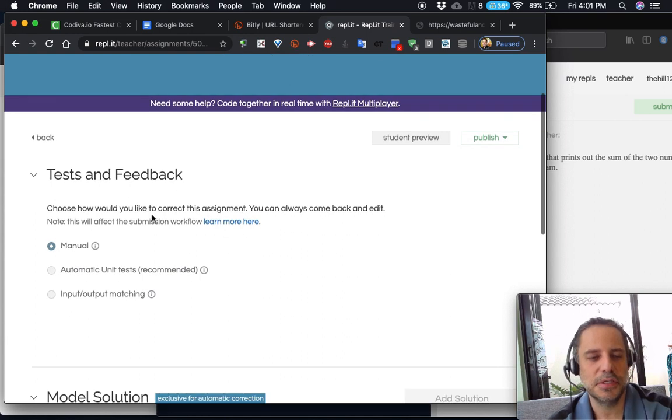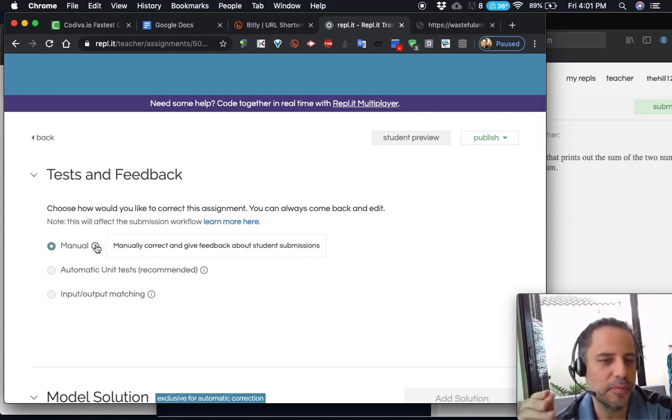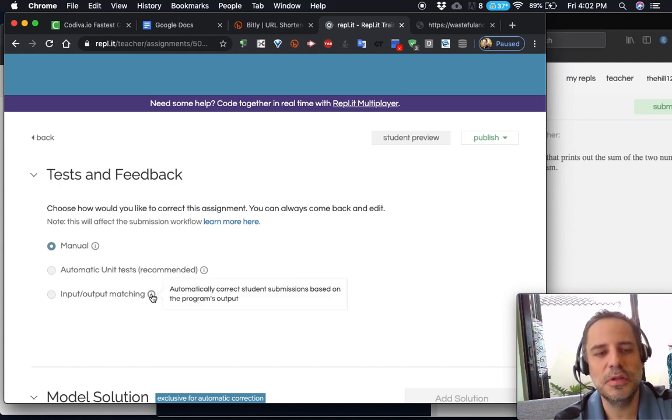You can do a manual grade. Now, one of my projects I'm doing with my students is like Uno. They've had to create Uno. Now they're creating random cards. The computer's creating random cards. They're putting it inside of an array list, which is expanding and contracting depending on different things. So the outputs are going to be very different. So for those, I would manually grade those. But a lot of these I'm going to do with just input-output matching.